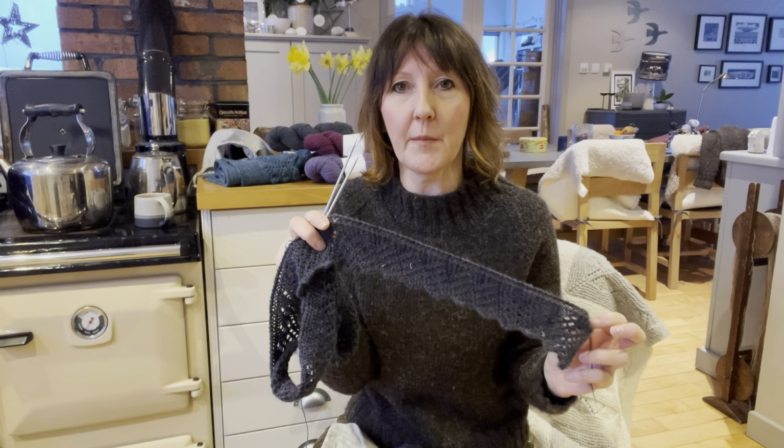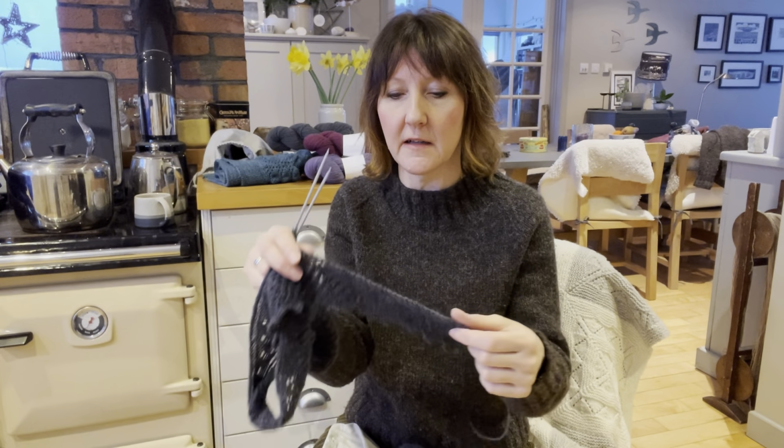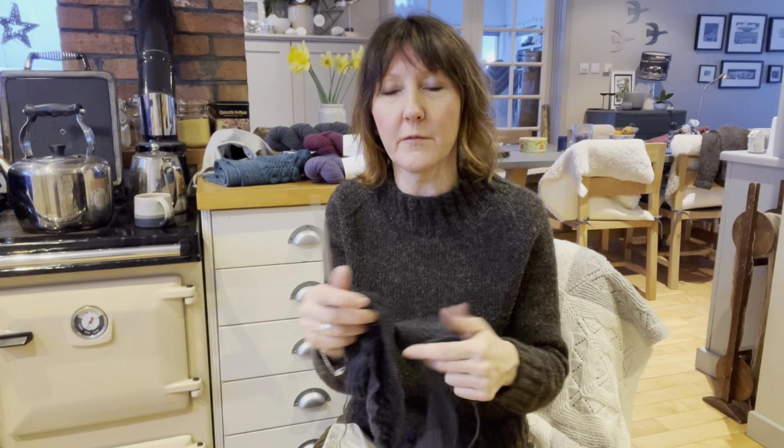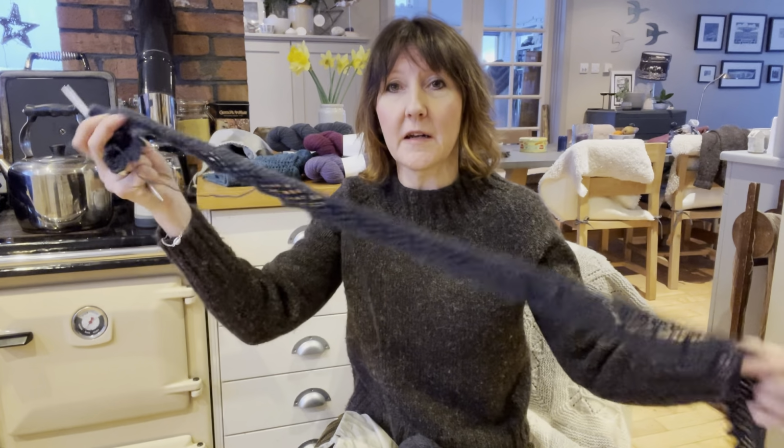The Houlland Hap pattern, you pick up the edges and then you knit towards the centre. It gives you a triangle, and it uses what we call the tree pattern, or the tree of life sometimes it's called. And that was a design, or a motif, that she really liked to use. And I named the pattern Houlland because that's the name of the croft where she grew up with the rest of the family. So I'm working away on that.